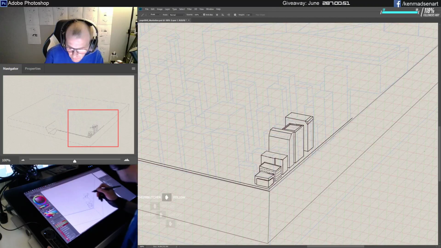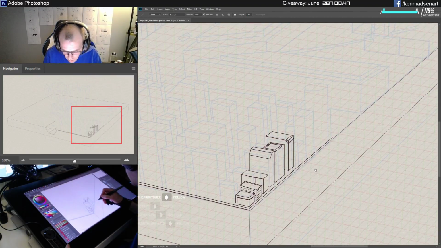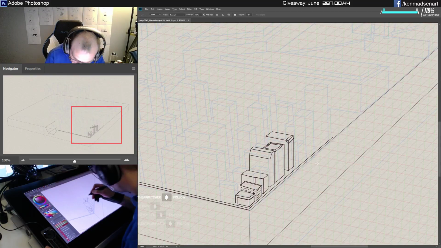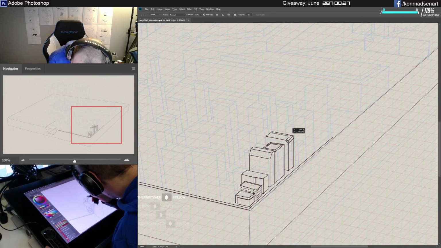Maybe there is like a small something there. I don't know. Like a small private garden.